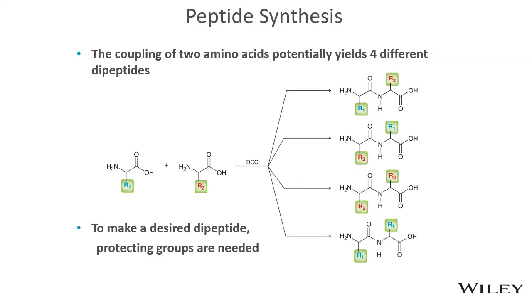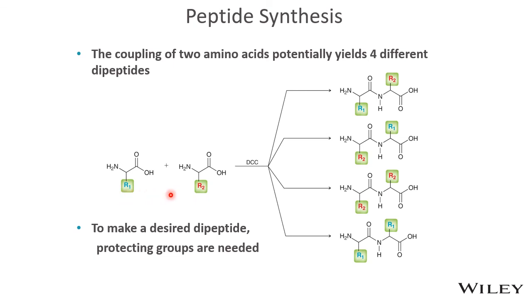Now, peptide synthesis is a very common type of synthesis in pharmaceuticals, and that's because if you can make a drug that consists of amino acids, it's less likely to be rejected by the body. Now, let's consider the process of peptide synthesis. We know that in order to form a peptide or an amide bond, we need to have the amino group of one amino acid react with the carboxylic acid of a second amino acid.